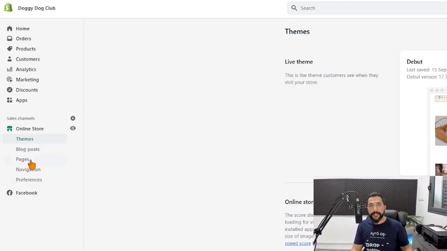Then you've also got pages. So this is where you can add all kinds of things like your terms of service, your shipping policies, and so forth. And if you want to add more pages, and also you've got your navigation menu. So we go over also that in the Shopify course, how to set up your navigation menu so that your buyers will be able to see the right and most important pages, whether it's on the header part of the website or if it's on the footer.